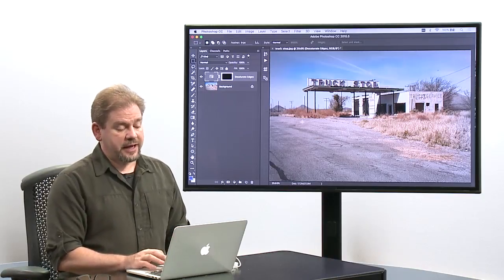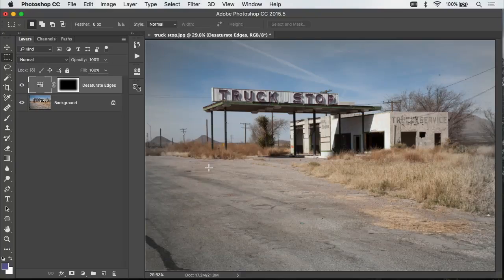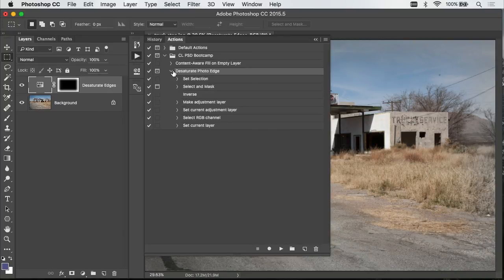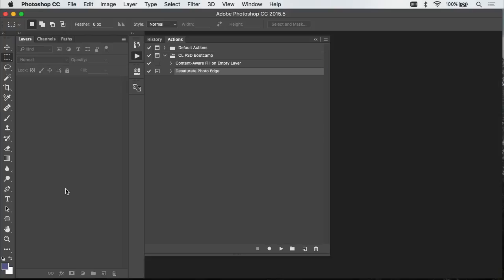So now, can you tell that the edge of my photograph is less colorful than the center? I can see up here where the sky is, it looks a little bit more grayish. So it did work. If I turn off this adjustment layer, before and after, we have another successful action. So we're starting to learn a little bit that you can make an action that doesn't work for every picture, because if you don't think through it in depth and look at each step to make sure it works, it can mess things up. So let's see how else we can mess things up.